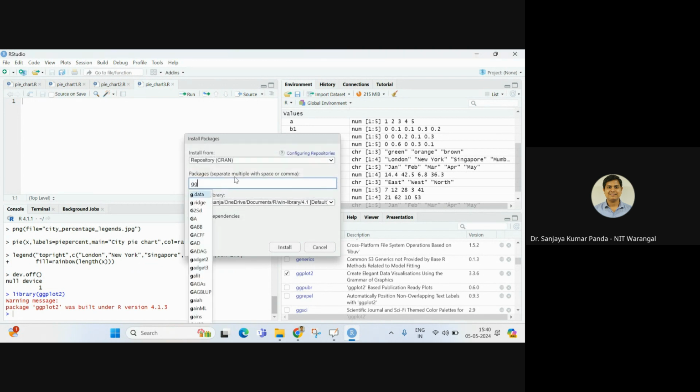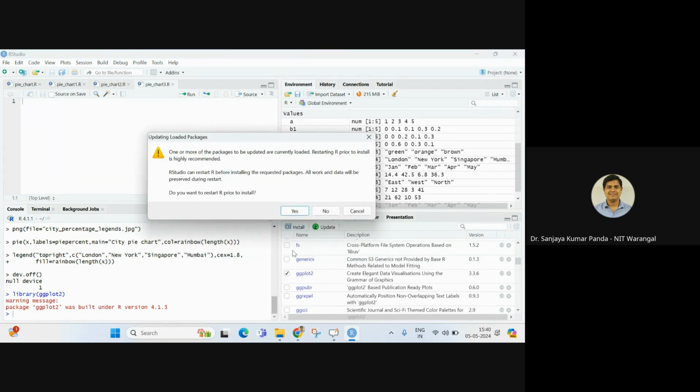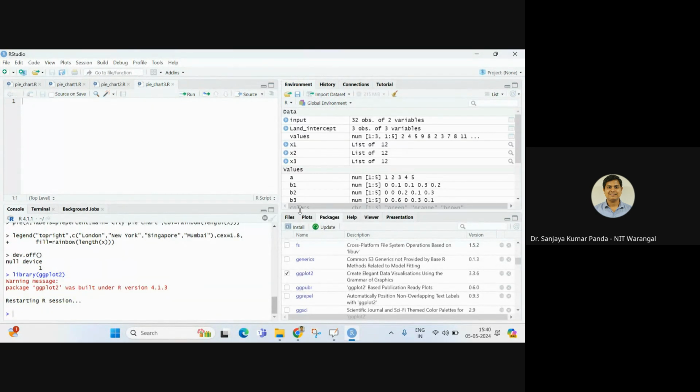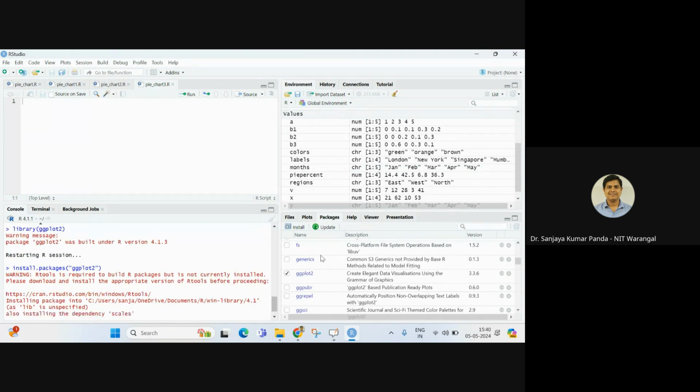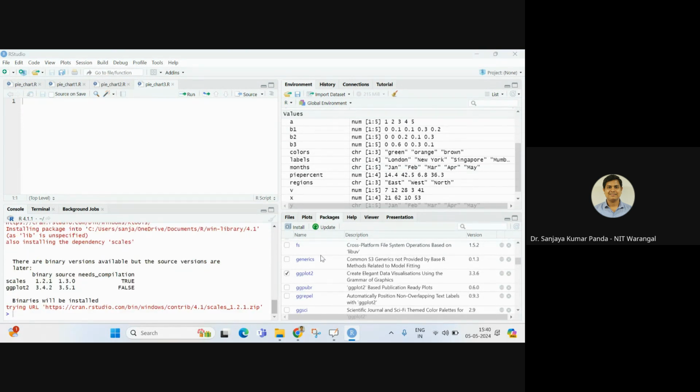For example, ggplot2 is a package also used for data visualization. If I click install, it asks, do you want to restart R prior to install? Let's say yes, and it is going to install that package. This is one way you can install a package.